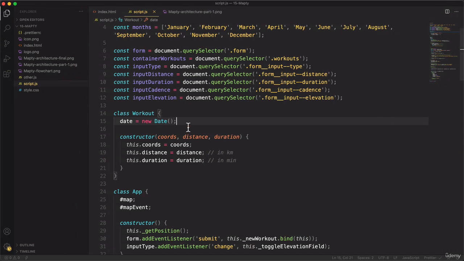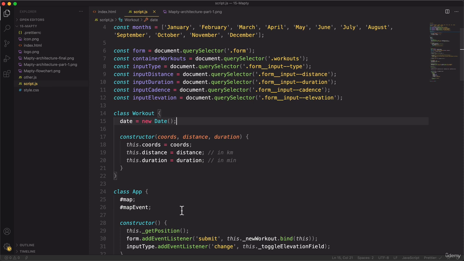All right. And then besides that, we also need an ID. And so that should be a unique identifier. So remember way back in the Bankist project, where we also had an array of objects. And so here we will do the same eventually in our app class. Remember? Now having that array of objects, sometimes we need to find an object in that array. And so back then in the Bankist project, we used find or findIndex methods for that. Remember? However, these methods only work if there is something by which we can search. So some kind of unique identifier.